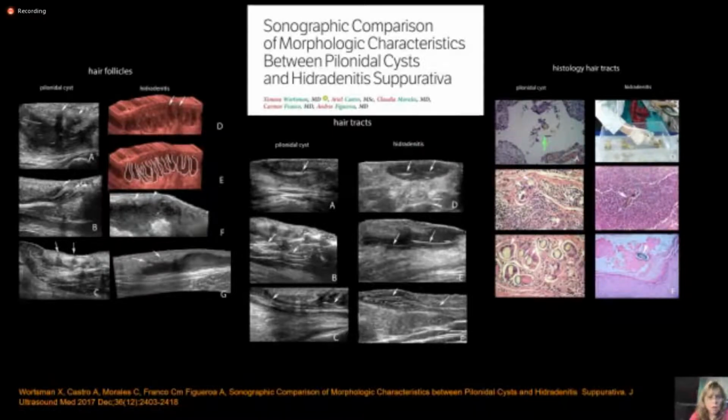In a study that was published in the Journal of Ultrasound in Medicine in the year 2017 by our team, we noticed that the presentation of the pilonidal cyst is very similar to an inflammatory autoimmune disease called hidradenitis suppurativa. They contain similar morphologies, like the dilation of the hair follicles, the communication of the lesion to the dilated base of the hair follicles, and these sac-like or van-like structures with fragments of hair tracts within the lesion.